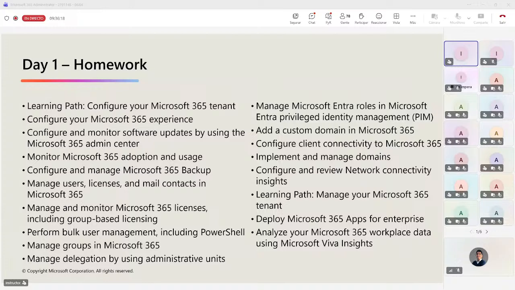Apps for enterprise is going to be like deploying your Office on-prem, right? So having, instead of a web-based tool, an actual app on the computer, a program on the computer. Okay? Viva Insights is so cool. If you get a chance to spend some time with Viva, hopefully you'll dig it as much as I do.